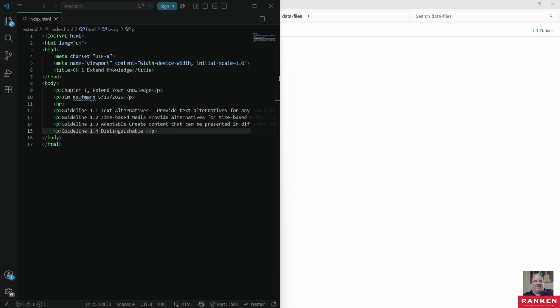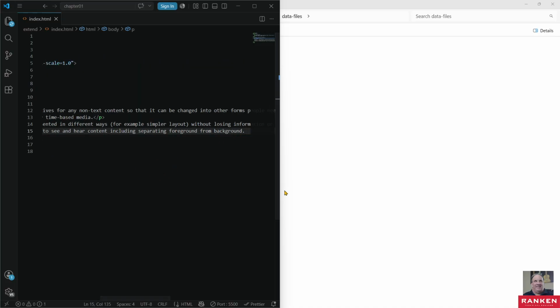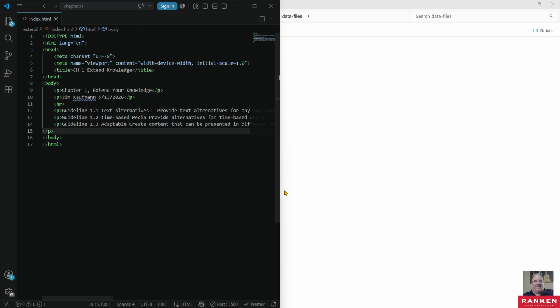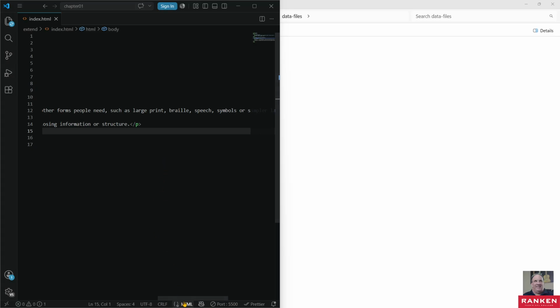Make it easier for users to see and hear content, including separating foreground from background. I don't know what happened on that one.